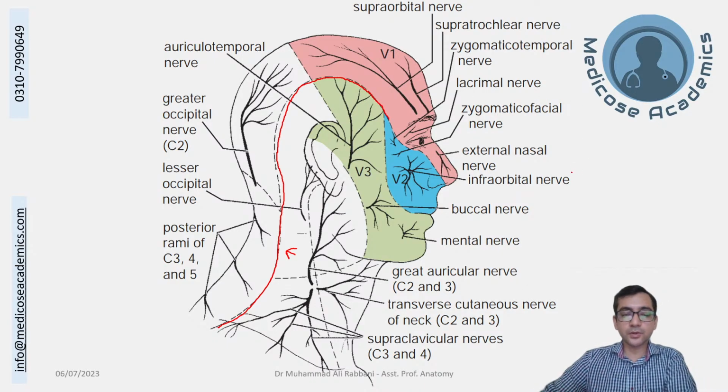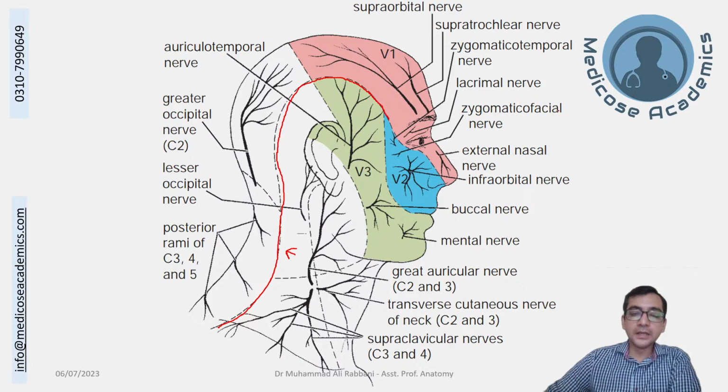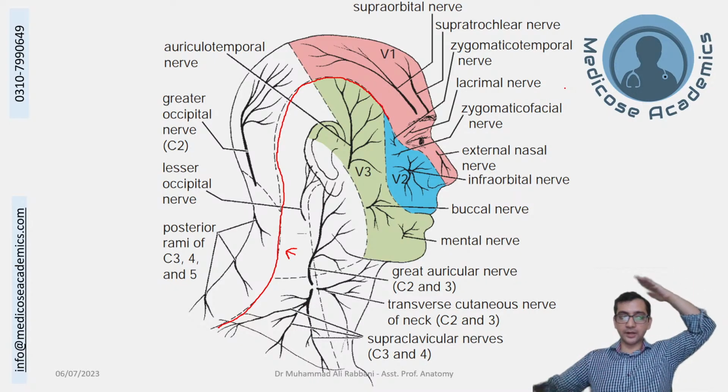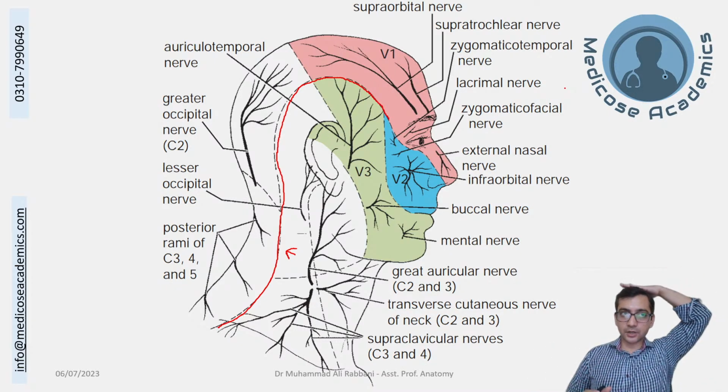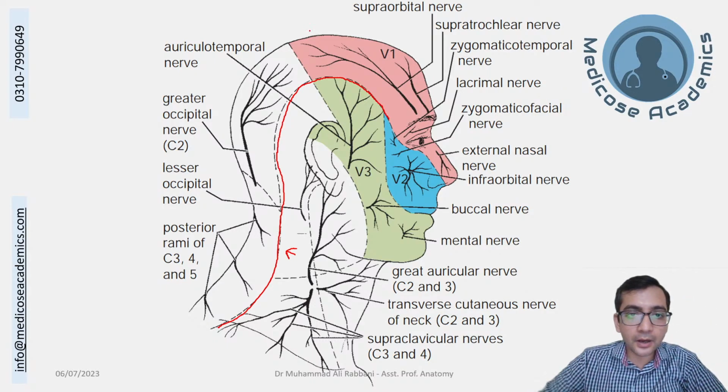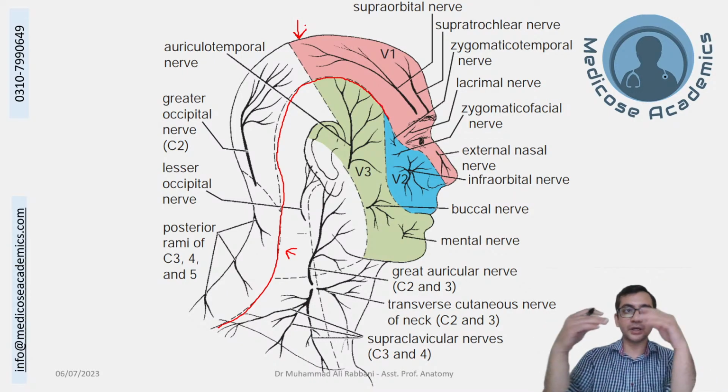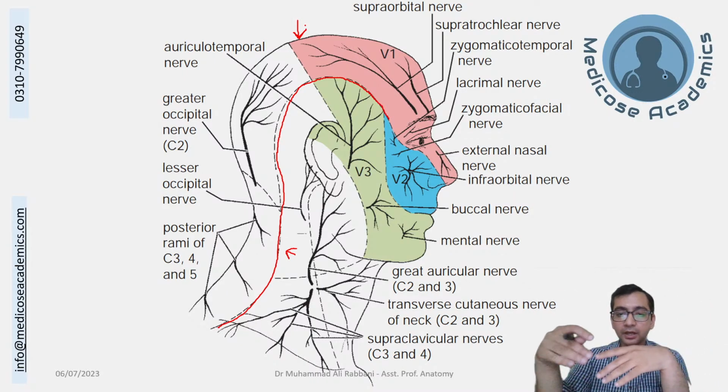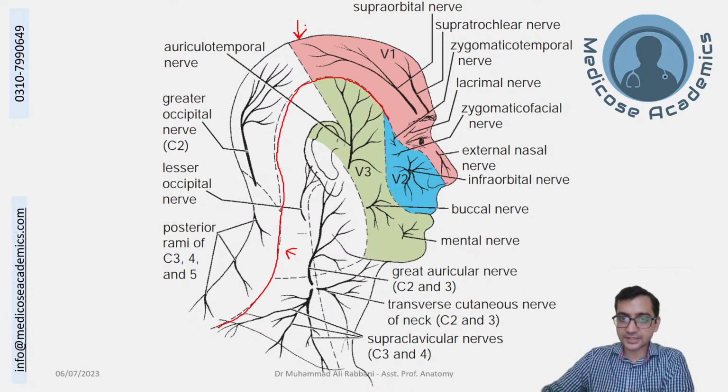Okay, this is what we are talking about. So this is the back, up to the vertex, the highest point. When you stand right and you check your height, the point you touch is the vertex. So up to the vertex, the supply is from the anterior aspect. I'm not going into the detail of these nerves. These are from cranial nerve 5.